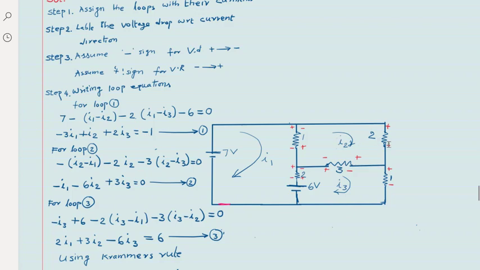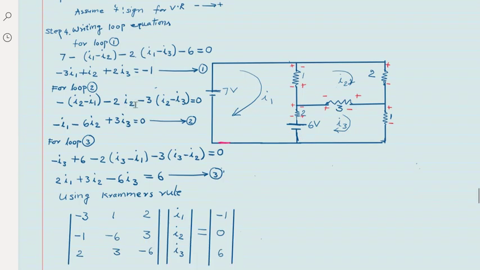Next we have another element. The polarity is already fixed, that is plus here, minus here. Going from positive to negative in the assumed current direction, we call that a voltage drop. So we write minus 2. What is the current flowing? There is only one current, that is I2. So we write minus 2 I2. Next, in the second loop we have another element, the 3 ohm resistor, and the polarity is already fixed with respect to this loop 2 current, plus here, next negative. So going in the assumed current direction, getting positive, next negative, means it becomes a voltage drop.